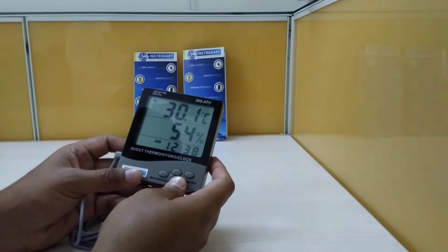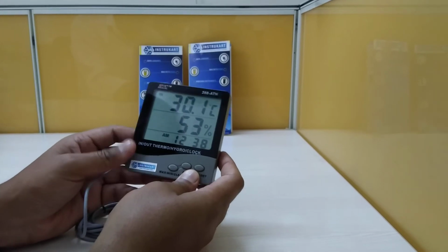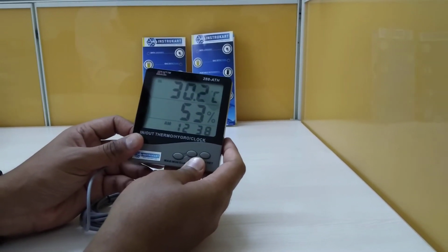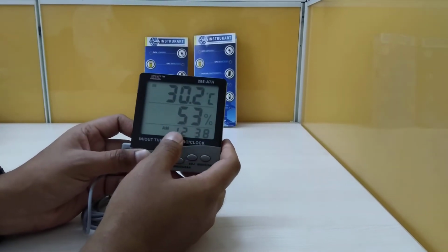The temperature range is minus 50 to plus 70 degrees with an accuracy of plus or minus 1 degree Celsius and a resolution of 0.1 degrees Celsius. It has also got a humidity accuracy of plus or minus 5%, and the resolution is 1%.